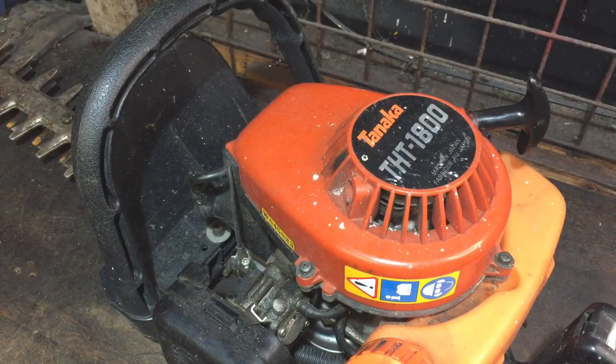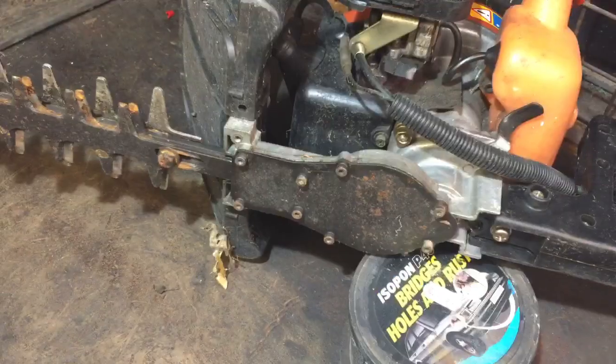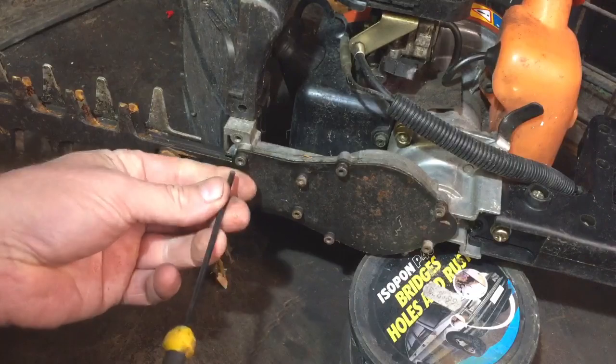So the first job on this one, if I can get the blades working, I'll service it up and it'll be a good machine. But obviously the first thing I need to look at is what's wrong with the blades and why they're not rotating. So I'll tip the hedge trimmer up on its side, and then we'll have a look. Well, I've cracked them all off now, so they're all loose. I'll just undo them.